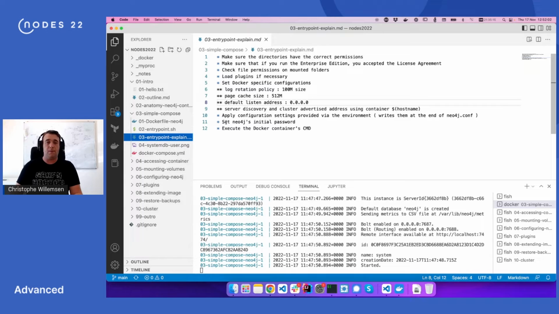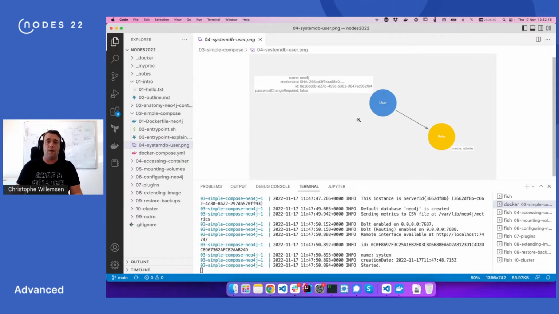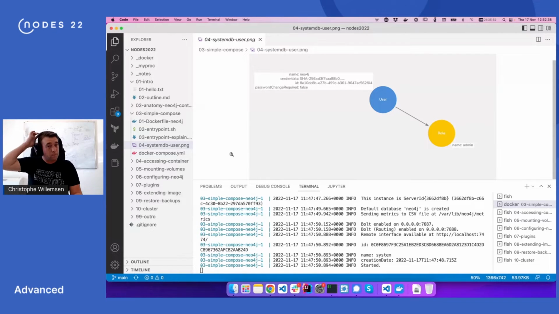Right? So the setting of the Neo4j password happens only the first time because, compared to way before when it was stored in a file, today the configuration of the Neo4j users is stored in the system database. So if you want a quick overview of what it would look like, you would have in the system database a user node with Neo4j, a hash of the credentials, whether a password change is required, and the roles of the user, so generally admin, right? So you cannot change this. This is why it's only permitted the first time, right? So this is a small summary of what is happening when the containers start.